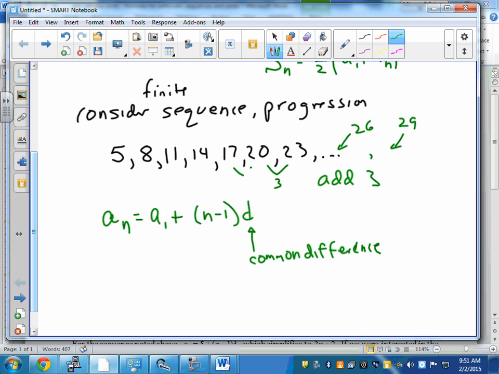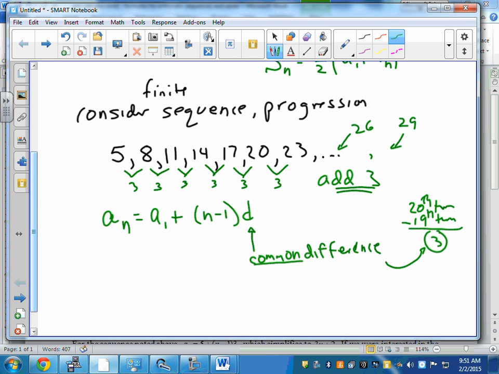And you subtract 17 from 20, you get 3, and so forth. Okay, so every time you subtract, you always get 3. 8 from 11 is 3, 5 from 8 is 3. So the difference is the same. It's a common difference. If we took the 20th term and subtracted the 19th term, in this case, we'd always get 3. That's our common difference. Of course, to get from the 19th term to the 20th term, you would add 3, and that's what we noted up here.